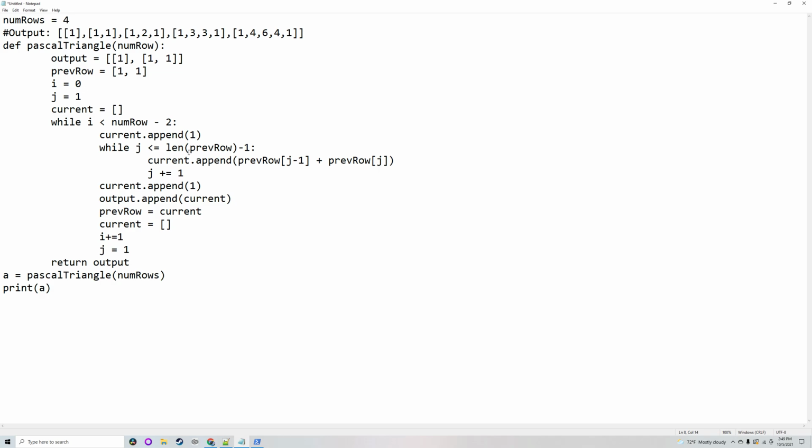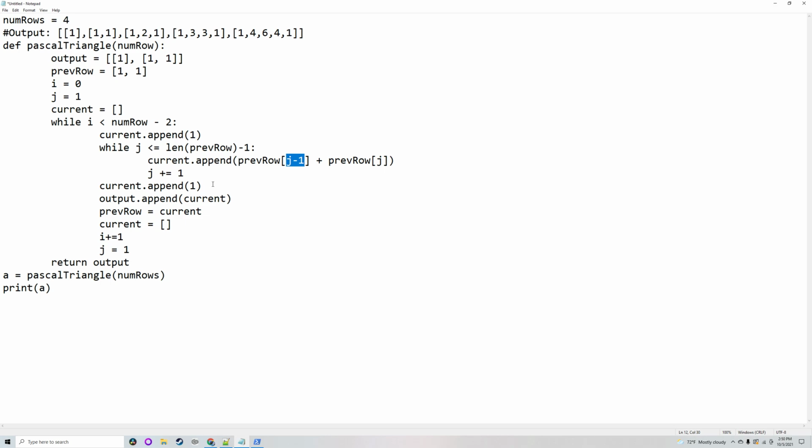Then it'll go in another while loop while j is smaller or equal to the length of the previous row minus 1. What this does is the length of the previous row minus 1 is how big the last row is, which in this case would be 2 length. The reason it's smaller or equal minus 1 is because each current row will have a 1 at the start and the end, so it has to do smaller or equal to the length of the previous row minus 1. Even though normally each row would be increasing by 1, it already has 2 in it, so it needs to account for that. So it'll then add the previous row j minus 1 plus the previous row j.